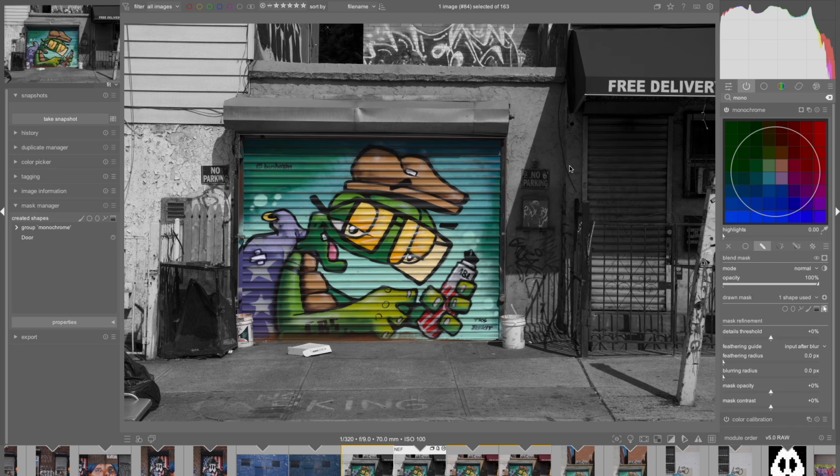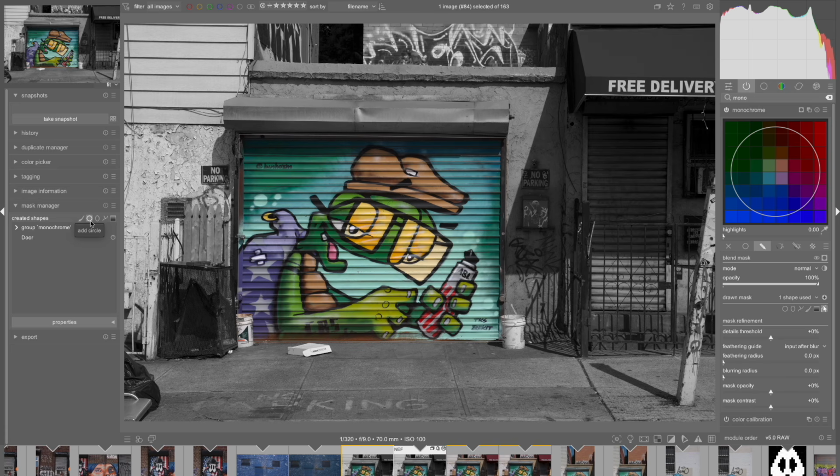Again, at first sight, I would say it can look a little bit scary, it can look a little bit complex, but I encourage you to try it, to test the different ways of drawing your mask, also with the oval one, the round one, and so on, and see what you can do with it. We start to toggle a little bit and to play a little bit with the creative side of Darktable, and I think it's always very interesting.